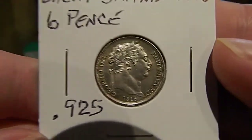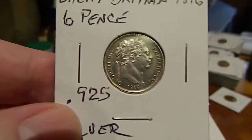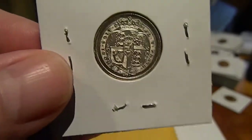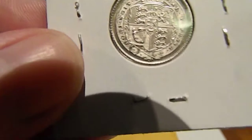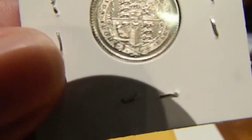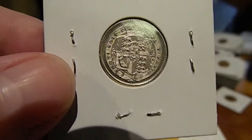As I was doing the video, I was looking at it, and I'd taken notes, as I sometimes do for things I'm going to talk about on a coin. I was reading the notes and talking and thinking at the same time, thinking that this isn't right. It looks too small. Though I'd already looked up this crest on the back, the word on the bottom right is pence, but instead of spelled with a C, it's spelled with an S. And that was throwing me off a little bit. I was thinking, well, it says pence, maybe this is 6 pence. But that's not what that is.